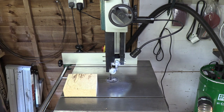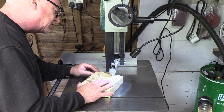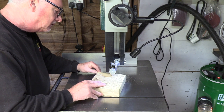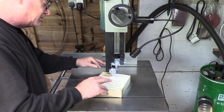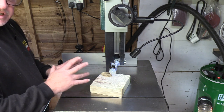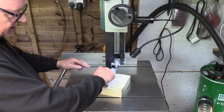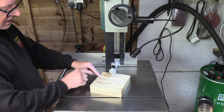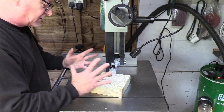Again, start my bandsaw. When you start off, go nice and gently to get into the cut. Rotate. Because the bandsaw's weight of cut is all in towards the table, this is quite a safe operation to carry out. All you've got to be careful of is when you bring that cut round, keep your fingers out of the way. Because here, it might be nice and thick, but at the bottom, it could be thinner. So I could have the blade coming out at the bottom. So fingers out of the way.